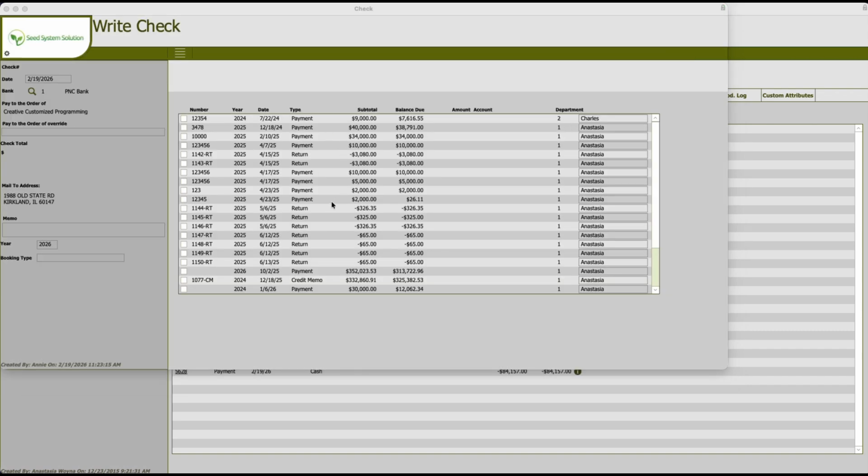So once it has loaded your totals, we can then assign what transaction that we want to give a refund check back for. So we would select the transaction that we're giving the refund for. And by default, it is going to give a refund for the entire open transaction balance. But that amount can be overridden. So once it has applied, it is going to fill in your check total, as well as show this amount field here.